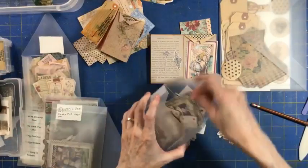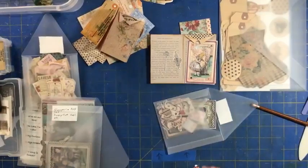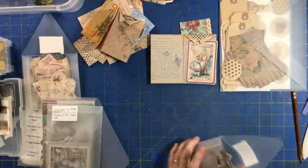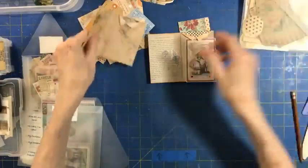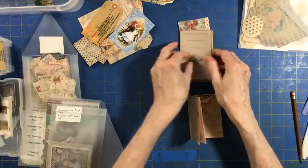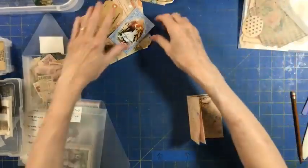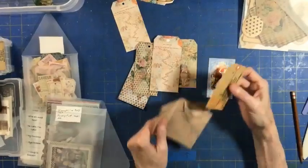It's hard when you have so many different things. It's hard to decorate two at once, honestly. I should just concentrate on one. Come here, heart. Alright, so let's jump over to this one and let's do what we have. Put this right there. Right, let's do this one. So, what do we think? This card?